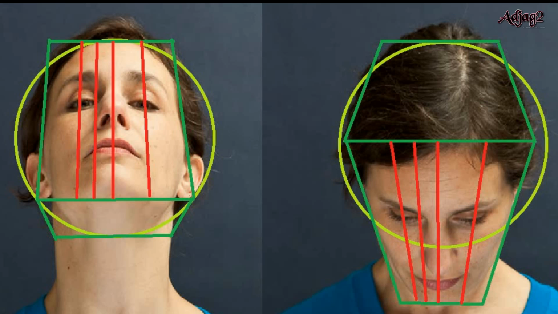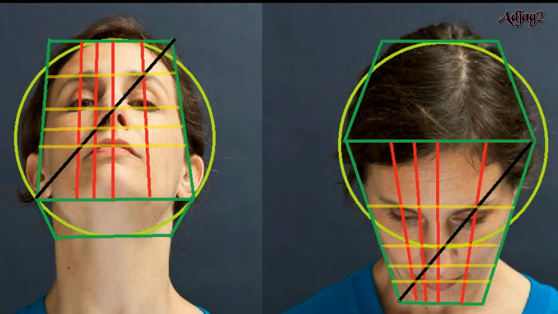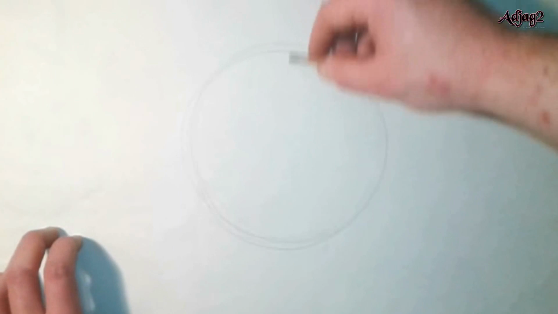Given this information, we can get our perfect thirds. If we draw a straight line from one corner of the box to the other, we can see intersecting areas. From each intersecting area, draw a horizontal line. These are your thirds with the addition of your mouth line. If you saw my 1-point perspective video, you saw that I made my tiles in the same manner. So if you haven't already, take a look at that video. So let's get on with the drawing.